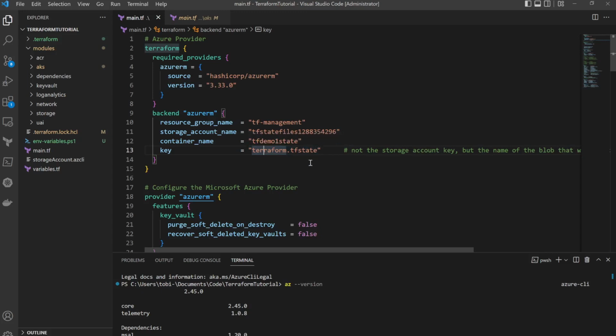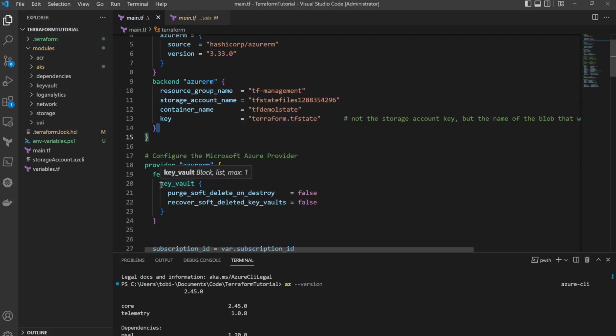state file. It has a very nice feature where it locks your state file once somebody runs terraform apply. Very helpful to prevent collision with somebody else trying to change something while you're on it. So always do that. And then I've already put something in the features block that, yeah, most times it's empty, but here we actually have some Key Vault features that we can put in here. I've set both to false here. The Key Vault, as you know, is anyway soft delete enabled by default.